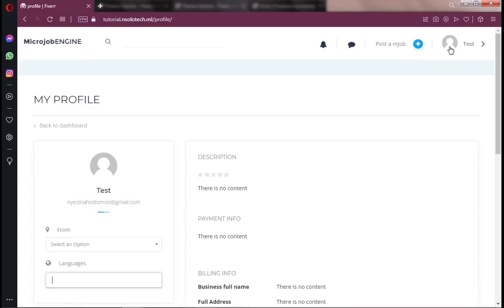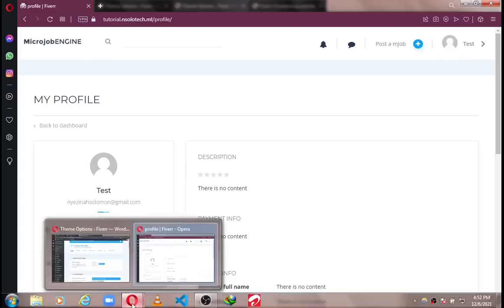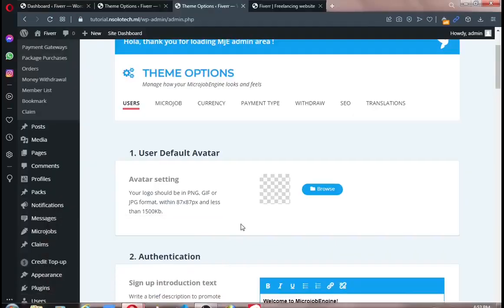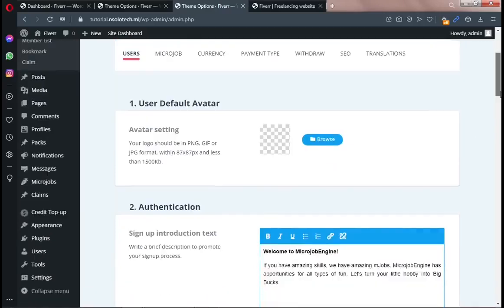That's your DP, and that will be the default. If your seller or a user has not uploaded a profile picture, that one will be displayed. So this one will be displayed as default. Okay, just leave it as it is. Just leave it as it is, and you can always upload a default one here, but just leave it.